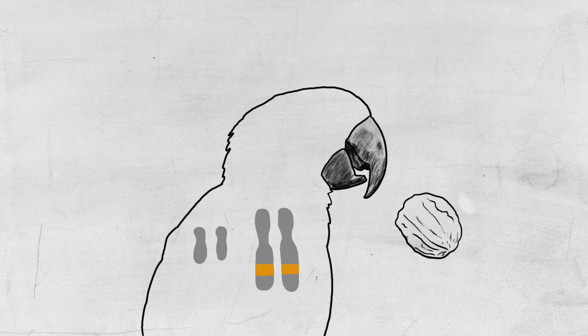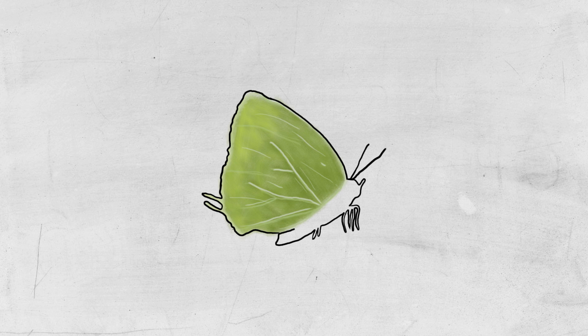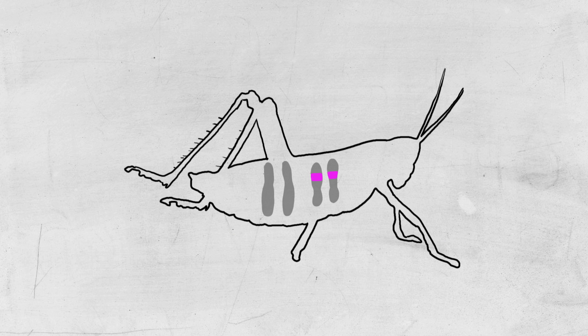Like genes for beaks that can get at more food, genes for camouflage that make them hide from predators, or genes for something that makes sounds to attract mates. If a gene codes for a trait that doesn't help reproduction, then it'll have a decreased chance of being passed on.